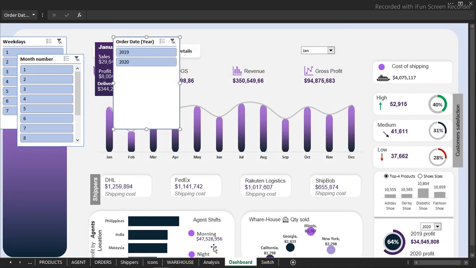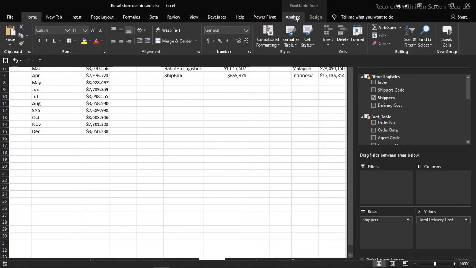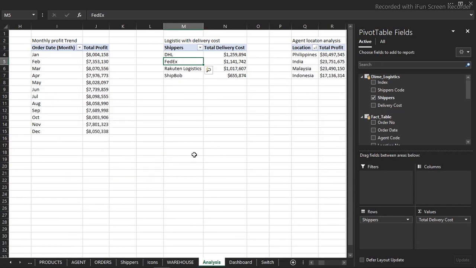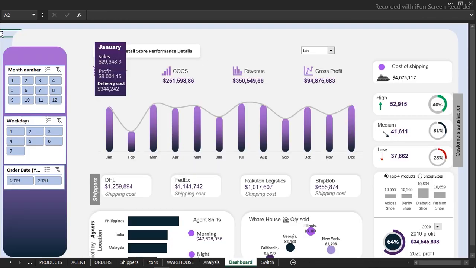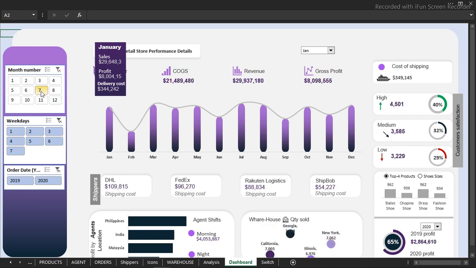Quickly, we just have to locate where we have those pivot tables, click on this one, Analyze right here, click on this Filter Connection, and make sure you have all of them connected with it like this. I'm going to quickly do that behind the scenes, and I'll show you the result we've just gotten. Okay, here we are. We've just gotten these filters attached to every part of the dashboard right here.